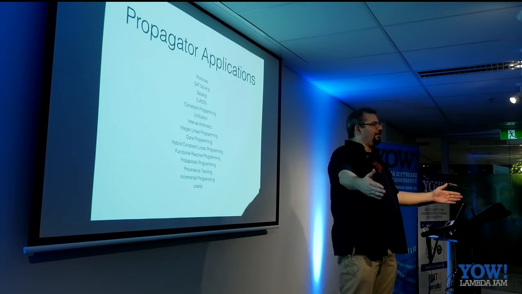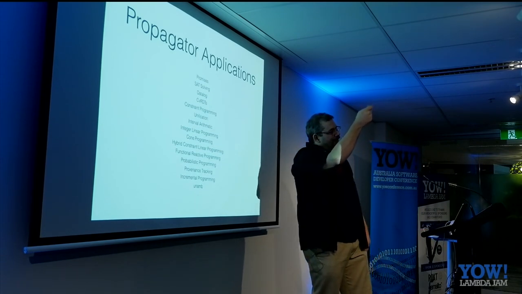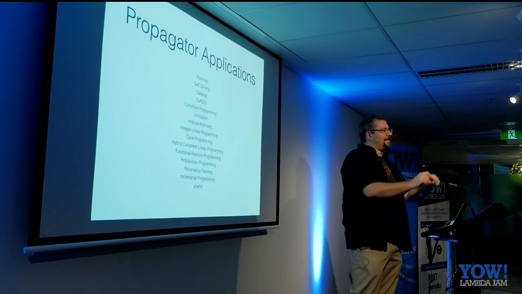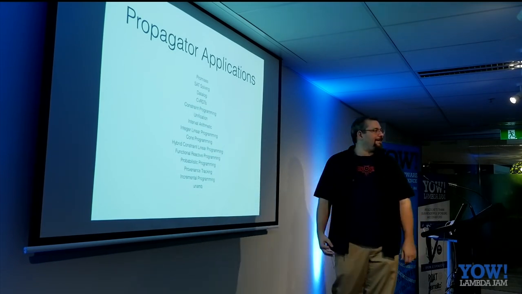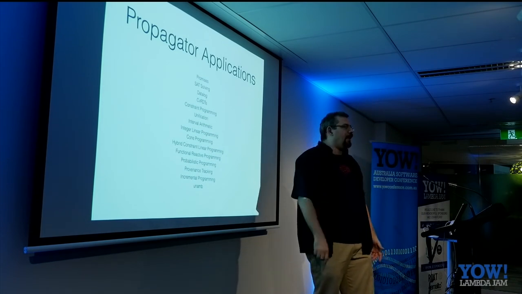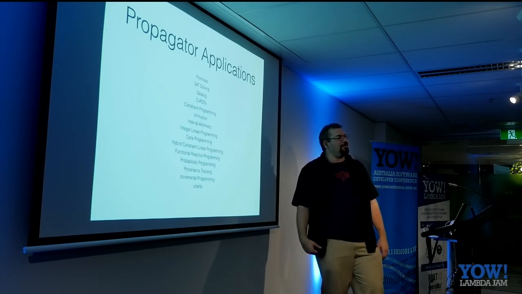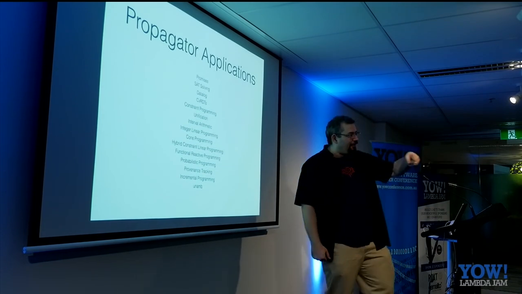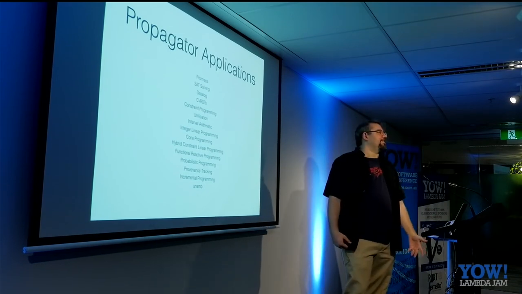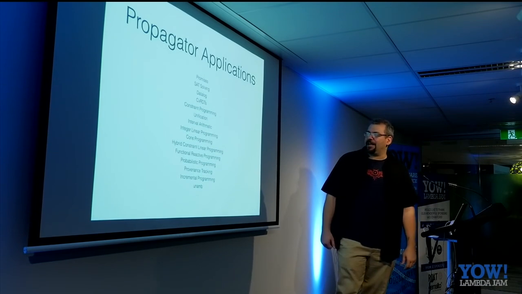The bottom of the interval lattice is minus infinity to infinity — I don't know anything about the value. The top is the empty interval; the things covered by top are single points. You can't really draw the Hasse diagram because you can't put two real numbers next to each other, but it does form a lattice. It does not have an ascending chain condition, which means that if you have a cycle involving real number computations and intervals, you can have something like a Newton-Raphson approximation that iterates over and over, getting closer and closer to an answer. We have no reason to believe that terminates. If you're using doubles, actually you do have reason to believe it terminates, but if you're using reals or rationals, you're not.